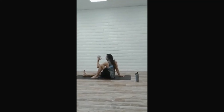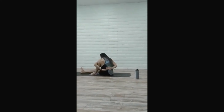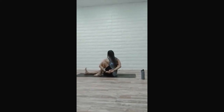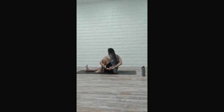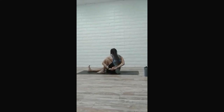Maybe stay right here. Otherwise, wrap the arm around the left shin, clasp your hands behind your back, and then keep opening the chest, reaching the top of the chest forward. Maybe bring the gaze over the right shoulder, and squeeze the right quads down to the floor. Inhale, lengthen.